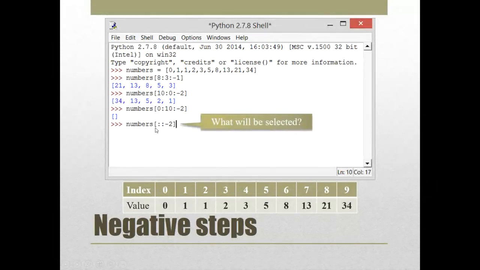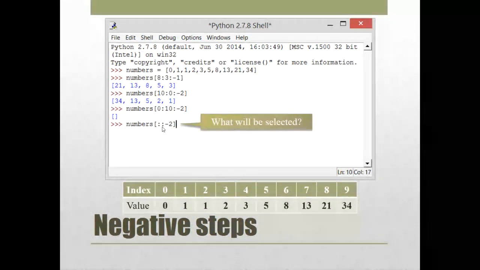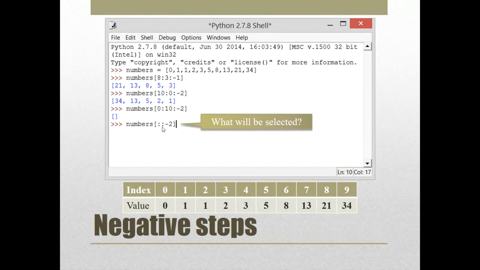And then we're going to go from the beginning to the end in -2 increments. Is that what that's going to do? Oh, hold on. Is that beginning to end in -2 steps? But it won't work. So go ahead and type it in and see what happens.